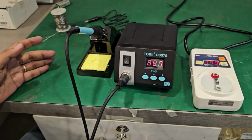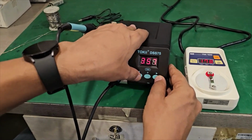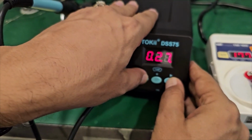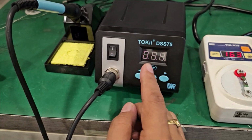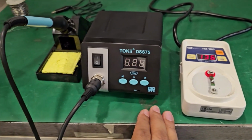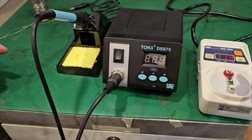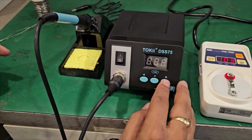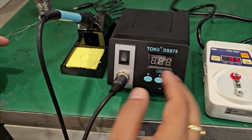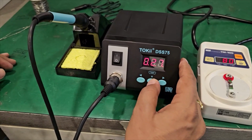And the calibration is also very easy. Simply you press these 2 buttons, it enters into the calibration mode. Now if the tip temperature thermometer shows a lower temperature, you can go to the lower side. For example, if it is 5 degrees low, you can go 5 degrees. If it is 10 degrees up, then you can go to the upper side and just press the button.